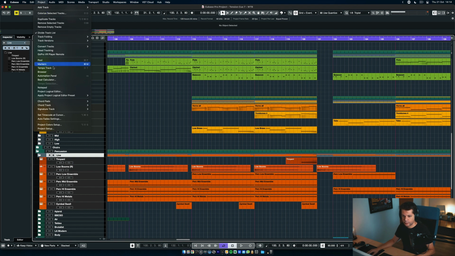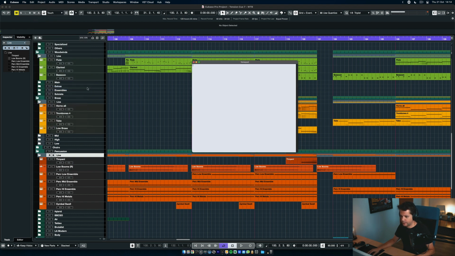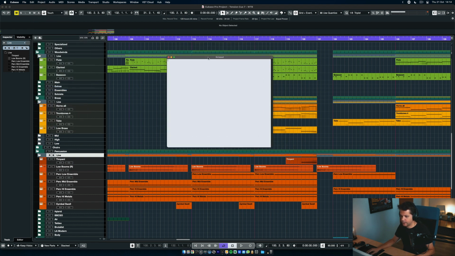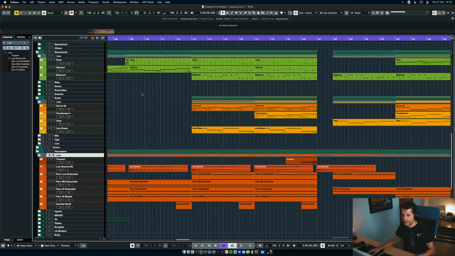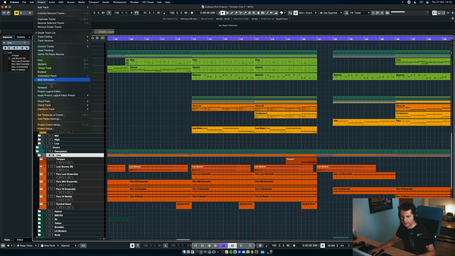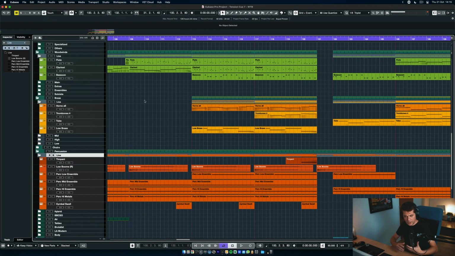So if I go to project here, I can click on notepad and see it's opening a notepad that is attached to Cubase. But if I quickly have to write something and I don't want to be searching for where was it? Was it in window or workspace or project? Oh, there it is, notepad. I would, like any of you would, assign it a key command.